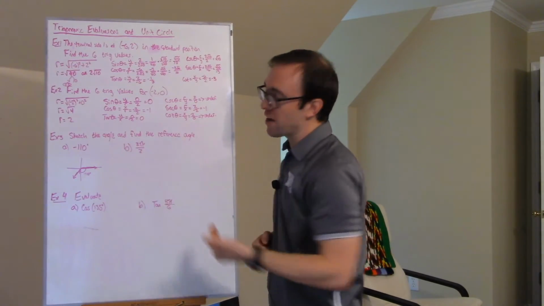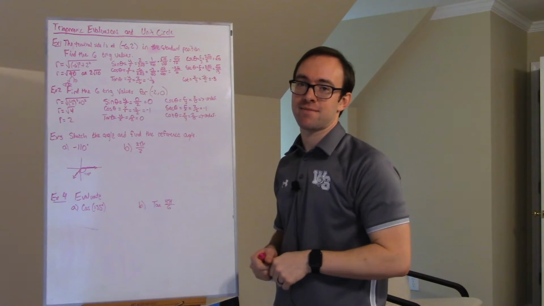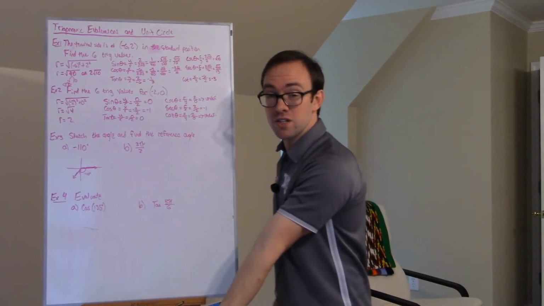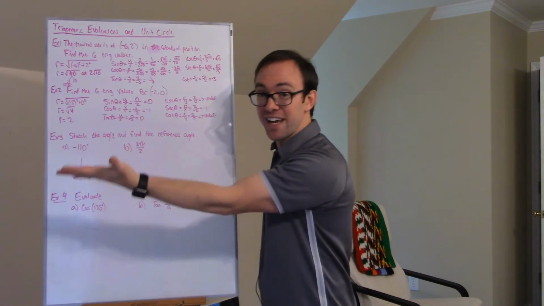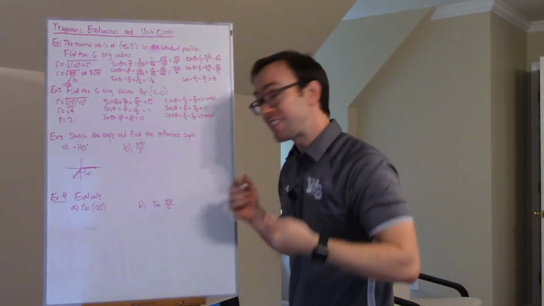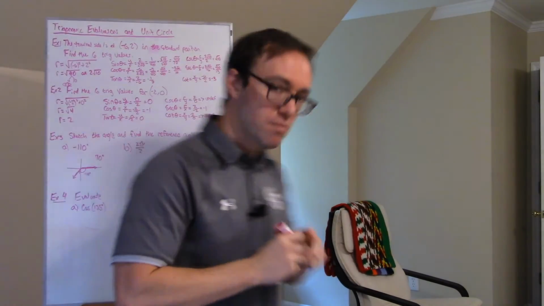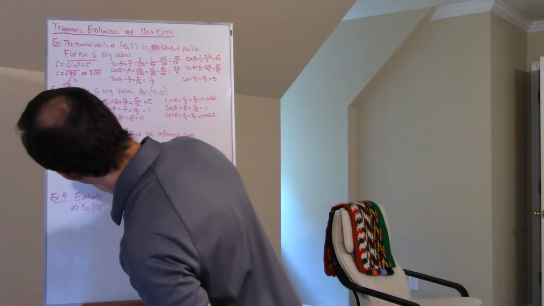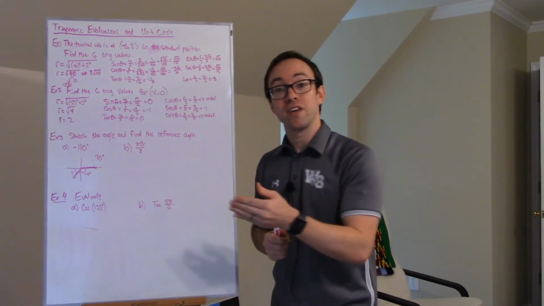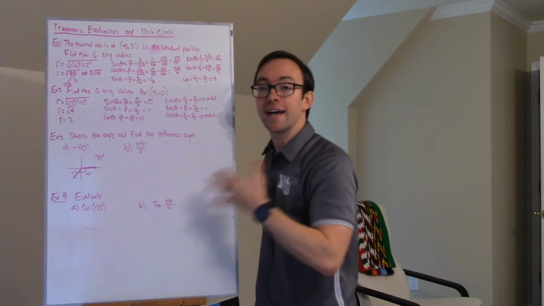So we've sketched the angle, now we're going to find the reference angle. The reference angle is the closest angle measured to the x-axis. So since we're sitting down here at 110 degrees, that means the closest it is to the x-axis will be on the negative side. It'll be closest to that negative side of the x-axis, and it's going to be a measure of 70, because it's only 70 degrees away from that x-axis.